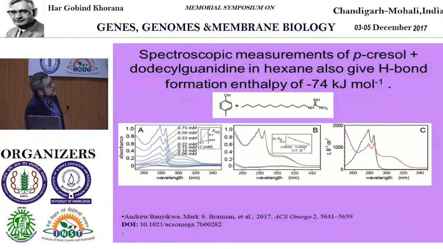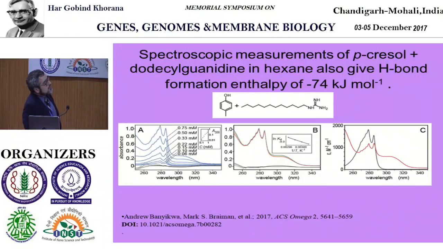These spectra are measured by taking solutions, a 1 millimolar solution of cresol in hexane and about a 1 millimolar solution of dodecyl guanidine free base in hexane. When you mix them together at room temperature, they crash out of solution as crystals. And those are one-to-one crystals. No matter what your starting stoichiometry is, those crystals have a one-to-one stoichiometry as measured by redissolving them in DMSO and looking at their proton NMR signal sizes.